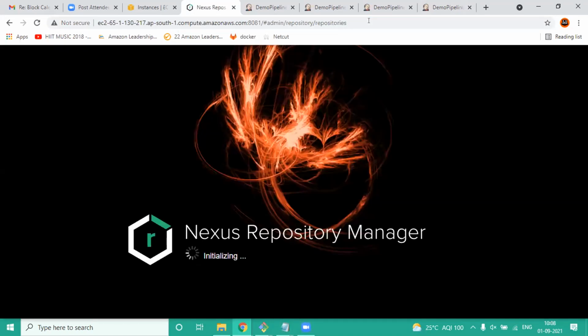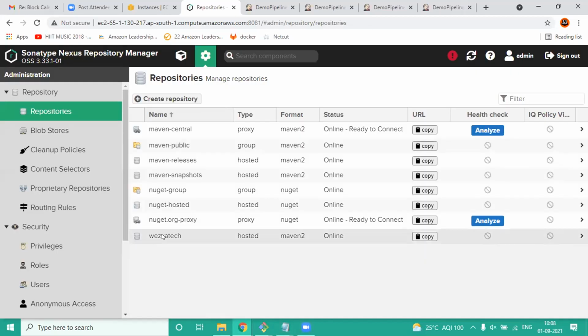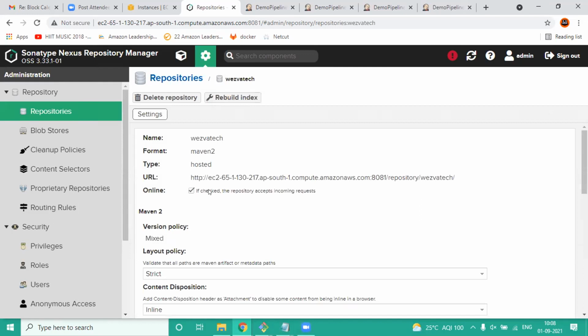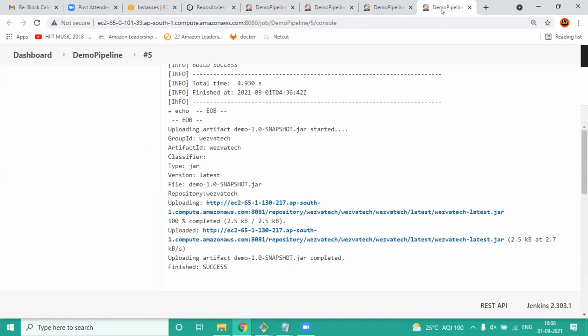Okay, I'm just refreshing. Now this repo will have all these files. So what we can actually do is, for every build that we are doing, whether it is a nightly build or a CI build, depending on your need, you're going to upload it separately into a Nexus repository, for which you need to have Nexus running on a separate machine. Okay, so this is how you're going to upload the same thing again and again.